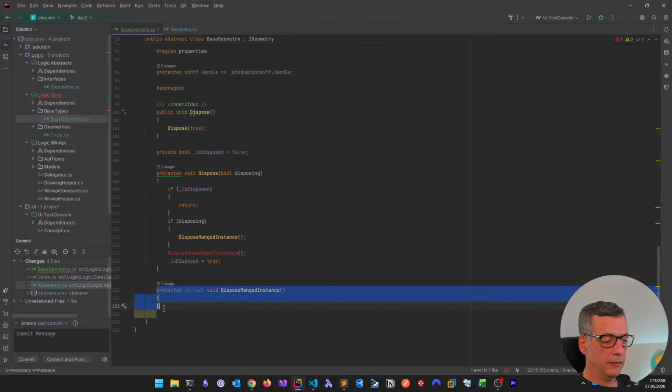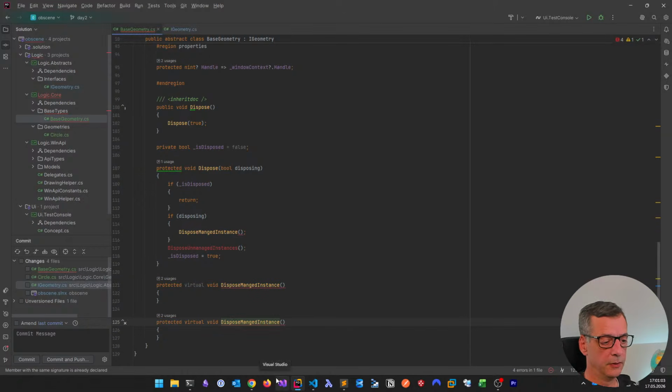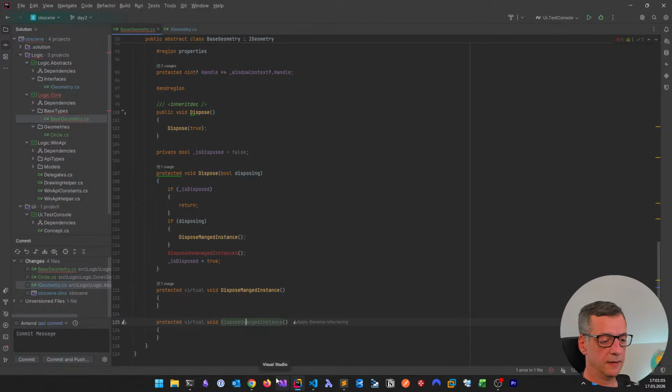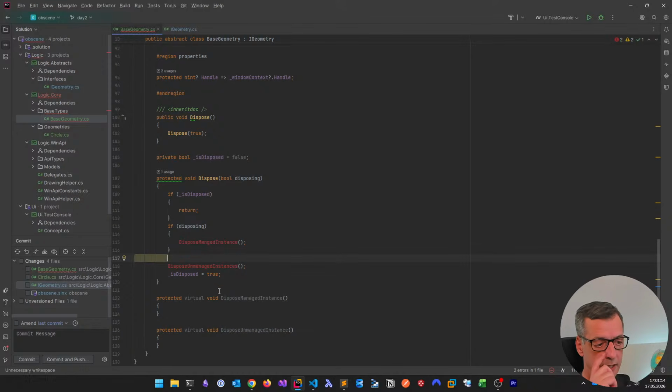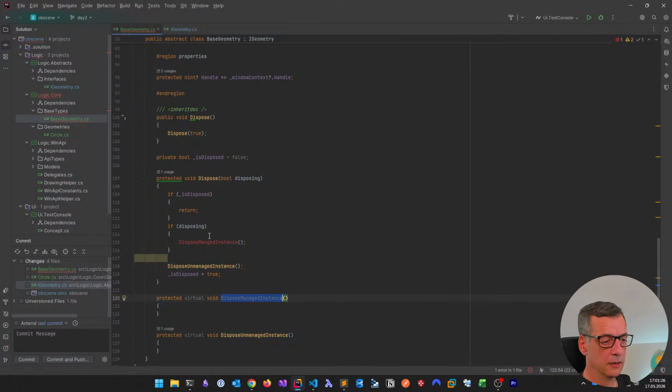And now we do the same for unmanaged, dispose unmanaged instances, but this would leave the risk that our children override this. So before we do this, we take care of our own stuff. Okay, so this is what we do. Protected. What's going on? Cannot resolve Dispose. Oh, this is because I renamed it like an idiot.